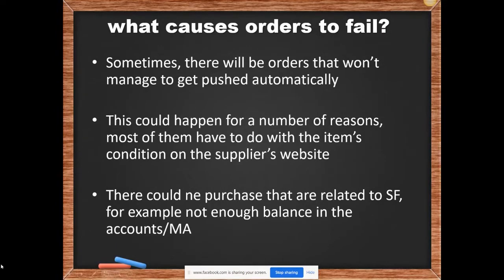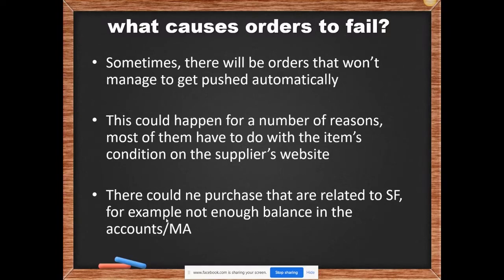Okay, so this is on the items side. But there is another side, of course, which is a problem related to SaleFreaks, for example, not enough balance in the accounts or the managed accounts. At the moment we only support auto orders for Amazon and Walmart and AliExpress.